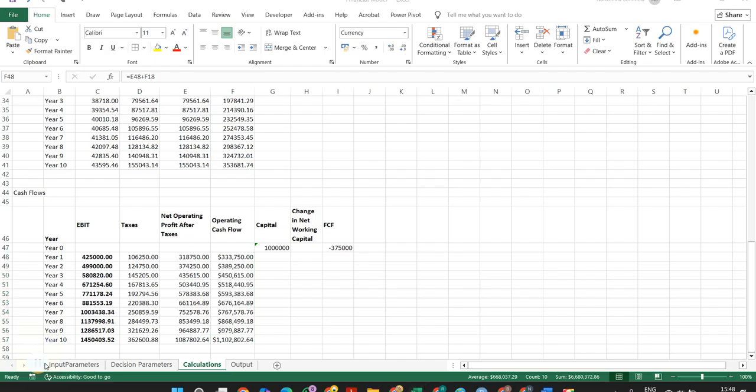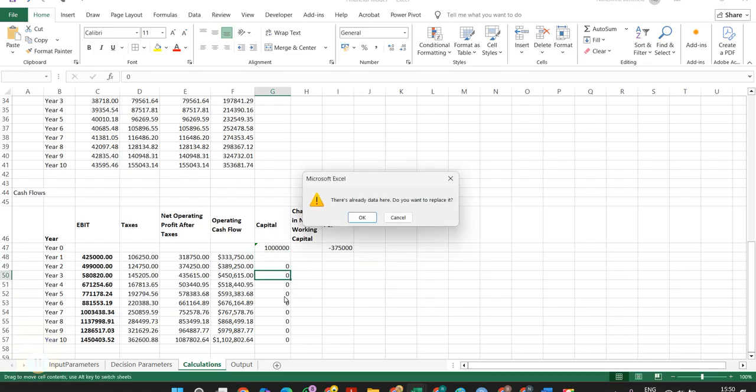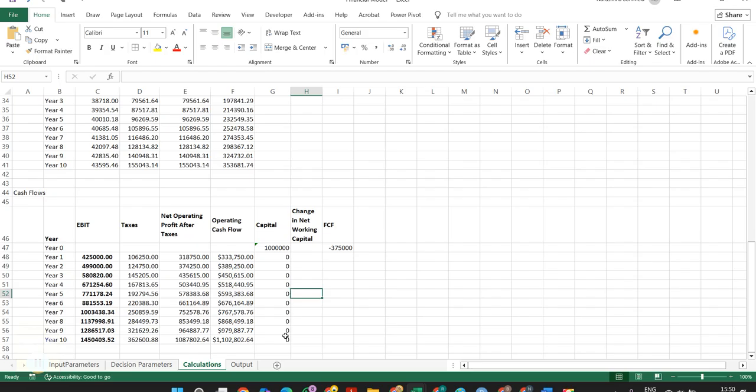This value is operating cash flow. So this is initial capital, right? For remaining years, what we can do? Usually for all other values, it should be zero. So I marked everything zero.